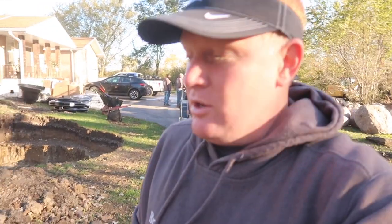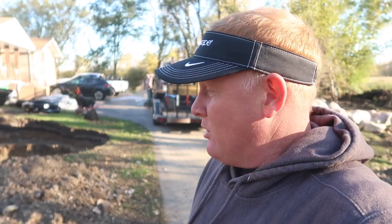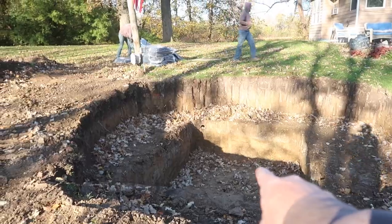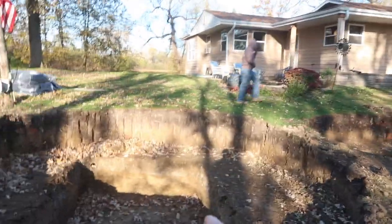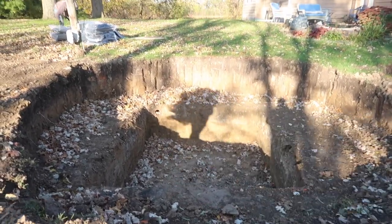So as you remember, I came out here a couple days ago and pre-dug everything. You can see the guys behind me unloading everything. The idea of me coming out here pre-digging everything was so today we could really just kind of jump in here and get going at it. With all these guys, we'll get a whole lot more done than I did all by myself. Our goal today, get the aqua blocks in here. We'll have to double check my measurements and see how close or far off I was. But we want to get that in there.